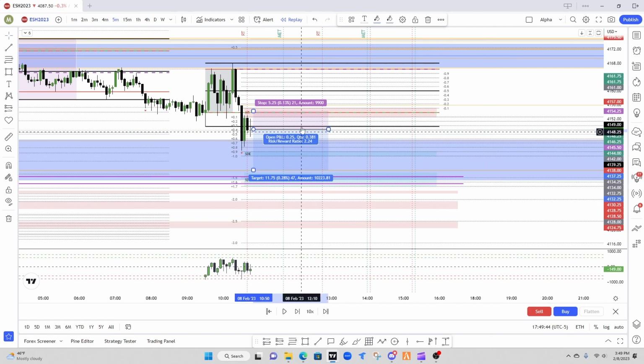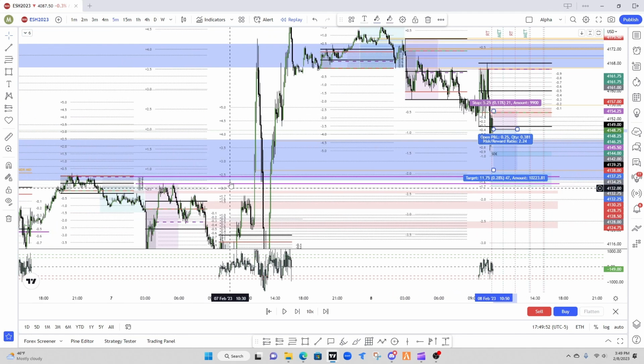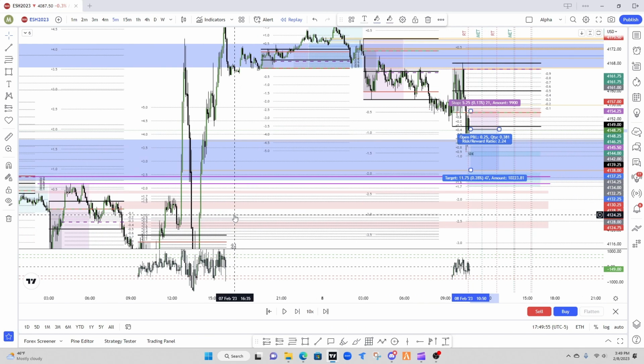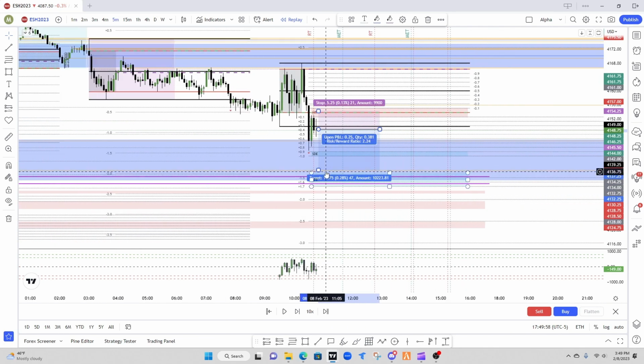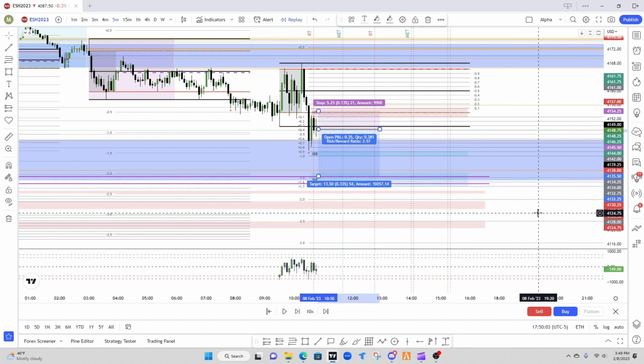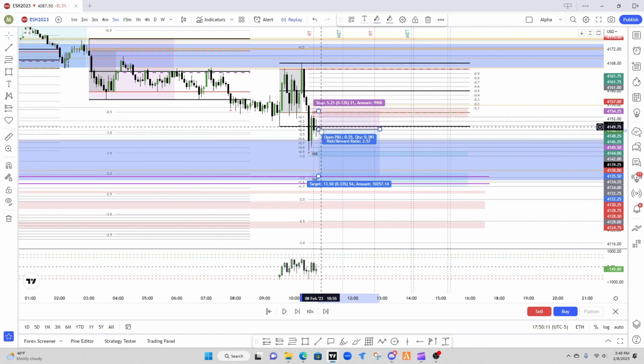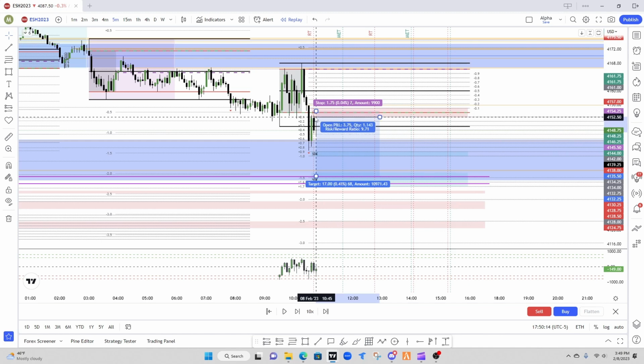Even though it's a little short, we like to see 1 to 2 above 1 to 2. We could go for longer. We do have our key levels down here that align, especially if we push right through that VIB. So we can see a push down. So we can go ahead and go down to one of our key levels here and see what price does from there. That gives us a little bit better risk reward, but we could have gotten in here, which would have given us a really nice risk to reward of 1.9, and then put our stop above our zone here.